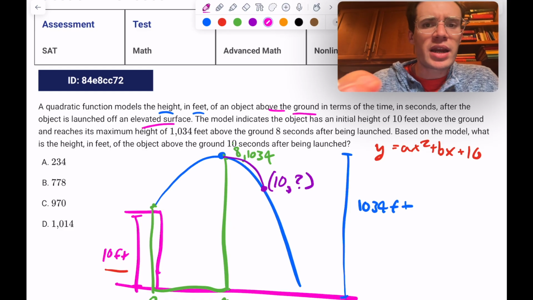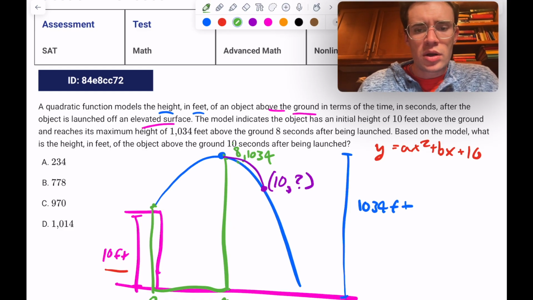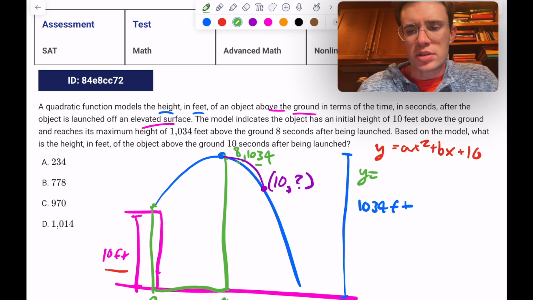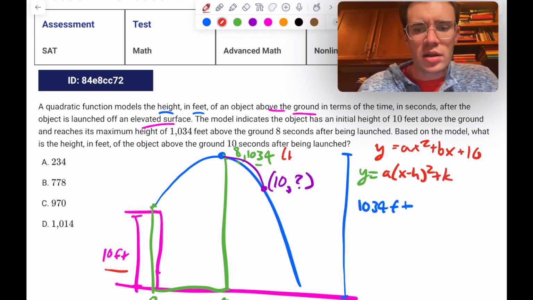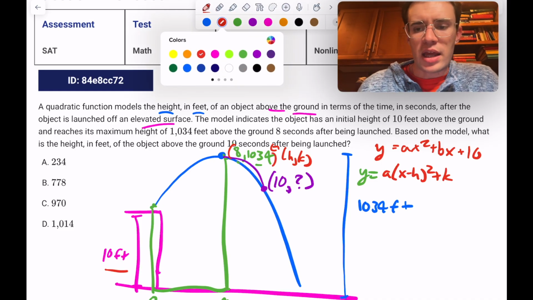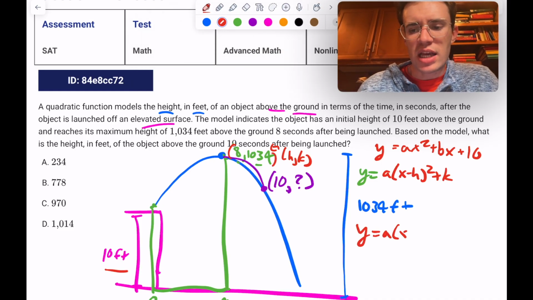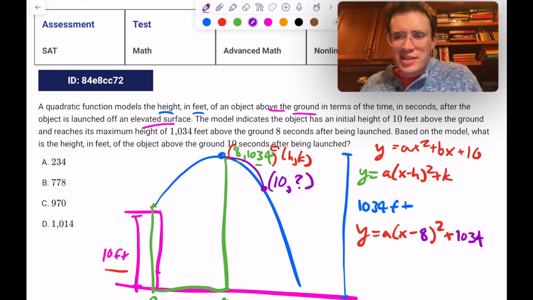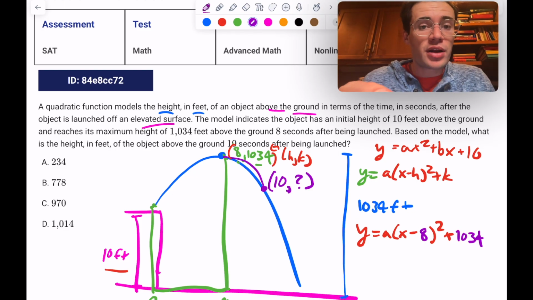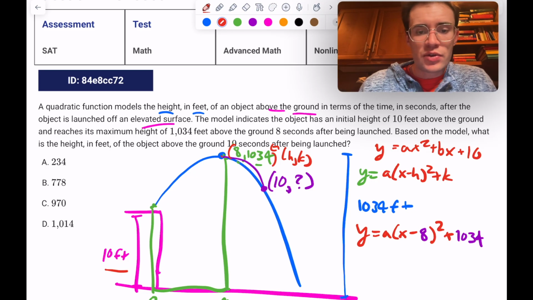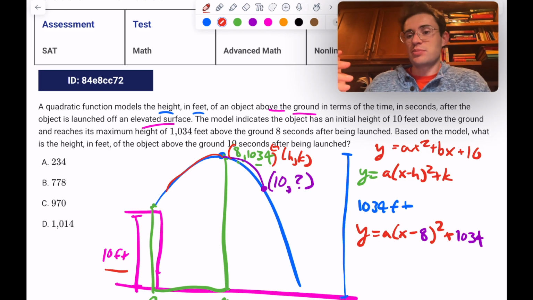And we also know if you write it in vertex form, y equals a times x minus h squared plus k. Our h comma k value is this 8 comma 1034. So we could write that as y equals a times x minus 8 squared plus 1034. Now, I guess the trick here, if we want to do the same thing I did in the previous one where we're trying to figure out the a value, for one, we know the a value is going to be negative because it is projectile motion, right?